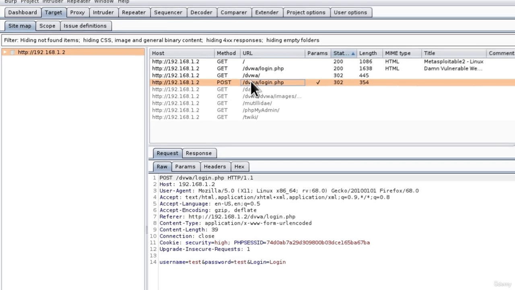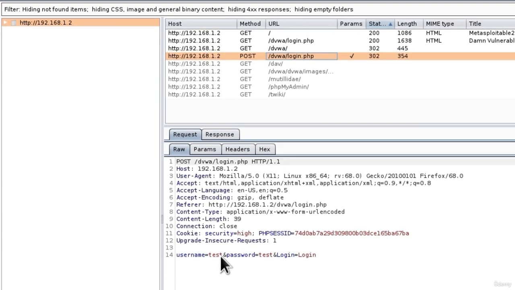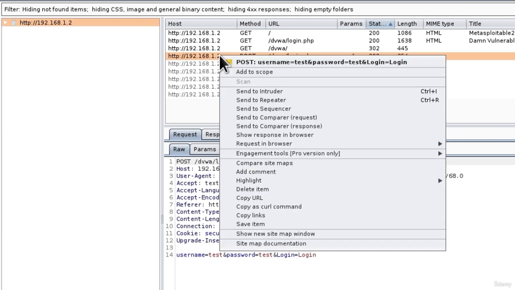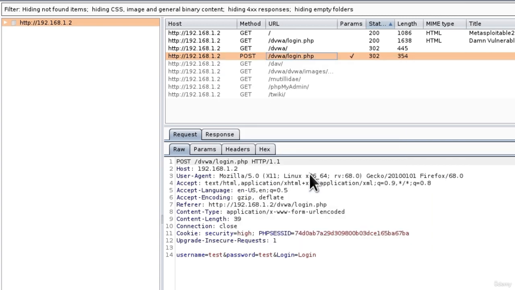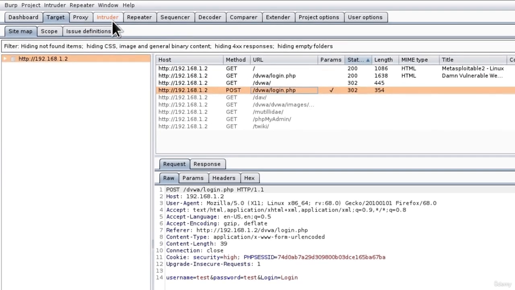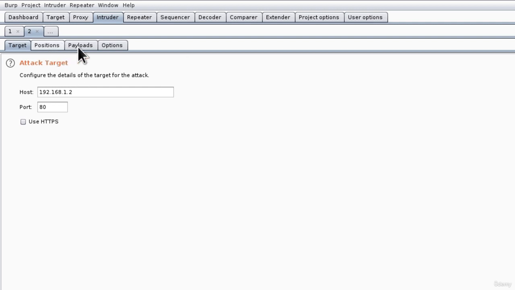So we sent the POST request, and we sent our username of test and password of test to the target web page. Now, in order to perform the brute forcing attack, we want to first right click on this packet, which we used to send our username and password, and send it to Intruder. Click on that and you will see this Intruder bar light up. You want to navigate to the Intruder, and here there are some options that we want to set before being able to brute force a web page.